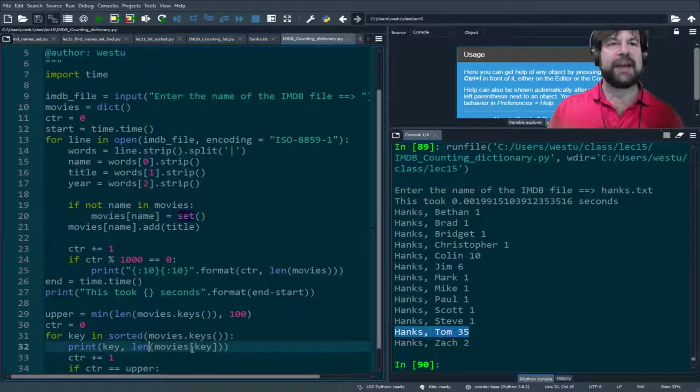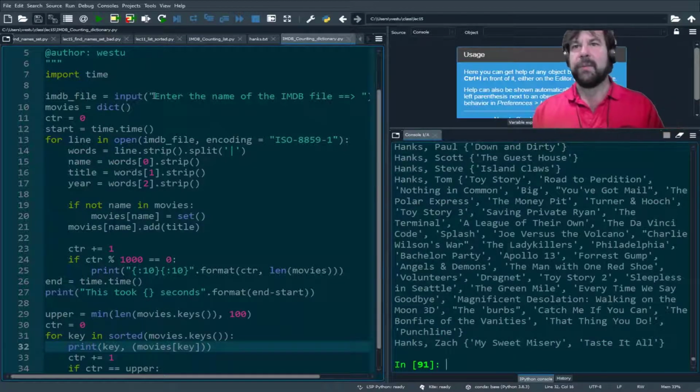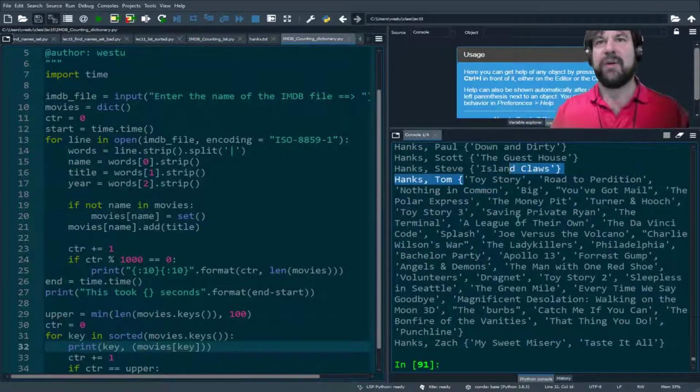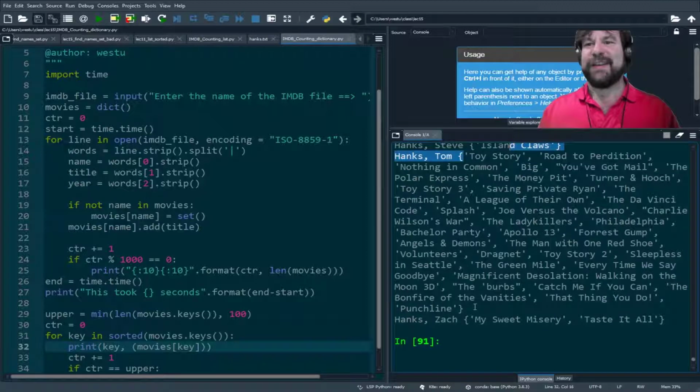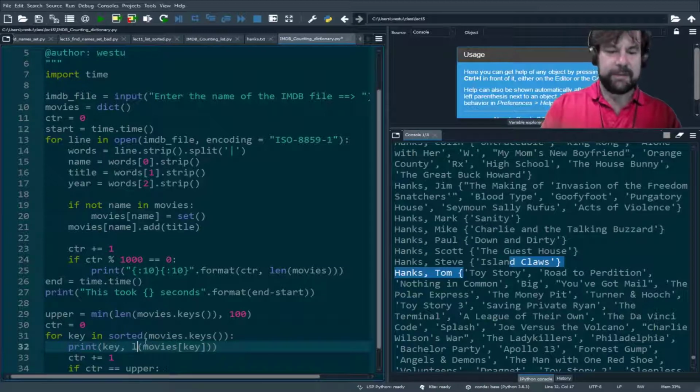And if we want to actually see what the movies are, we can pull that length out and run this again. And now what we'll see is instead of getting how many entries are in that set, we get the actual names of the movies that they've appeared in. But as you get up to 50-some or 40-some movies, that starts getting to be kind of long. So I think we're just going to leave the length in for now.